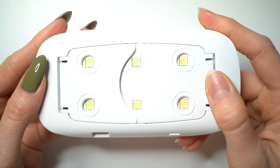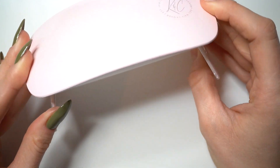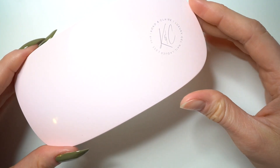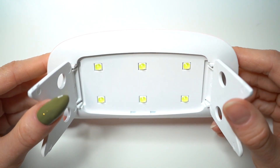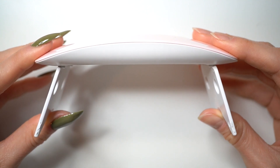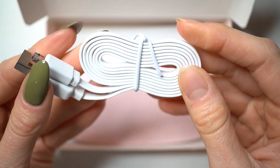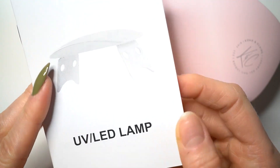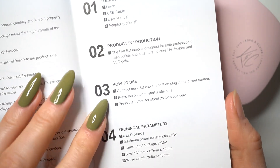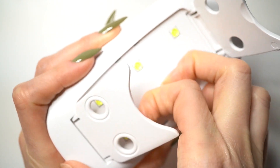When it comes to the lamp, it is a small UV lamp which has six LED beads. It is not the strongest lamp on the market, but it is great for traveling or small nail repairs as it is very lightweight, small, and easy to use. I usually use a bigger lamp with more power because I do all my nails at the same time, but of course you can use whatever you like. It comes with a USB cable and instructions, and here on this footage you can see how you can easily open and close it.